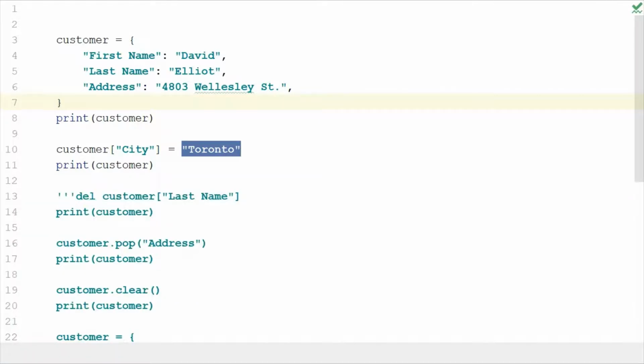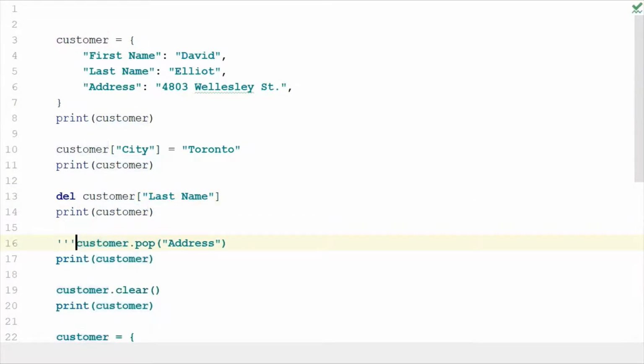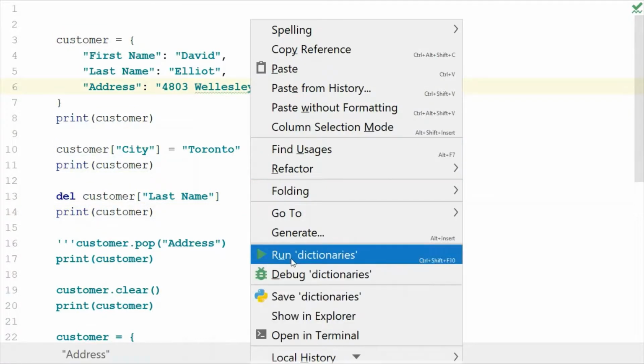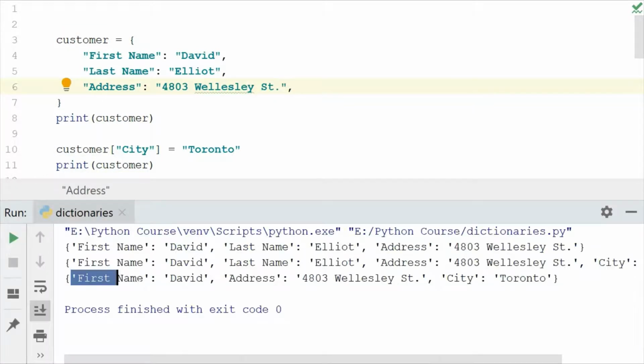We can also delete some of the item keys and values from our dictionary by typing the del keyword, customer, and whatever you want to delete. I want to delete the last name of this customer. So I'll just pass this last name into this customer, and I'm printing this customer dictionary. Let's run this. I've got first name, I haven't got the last name, I've got address, and I've got the city.